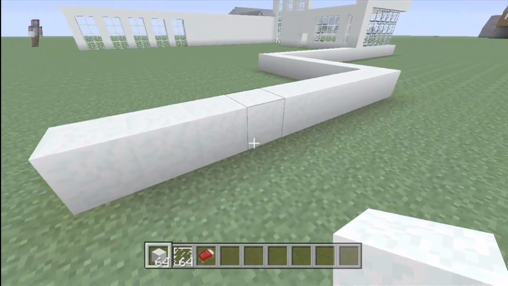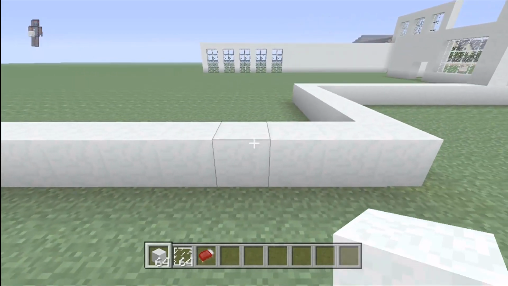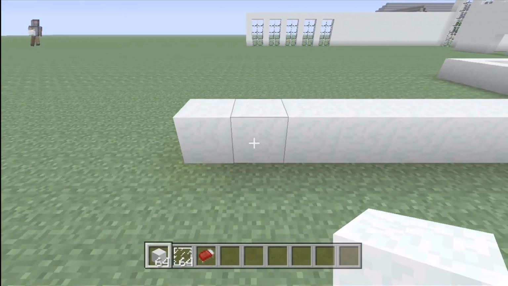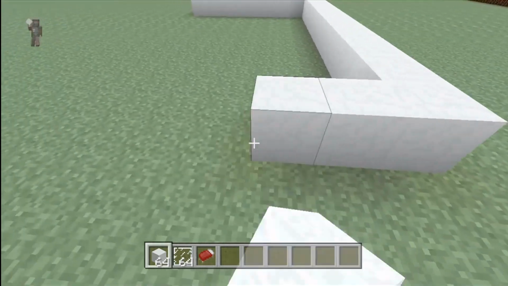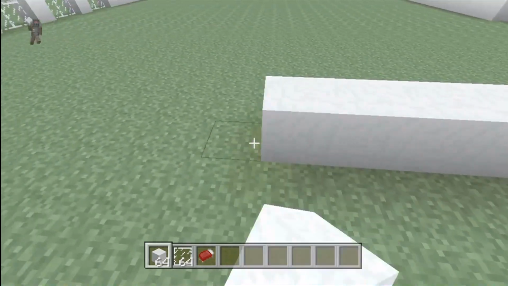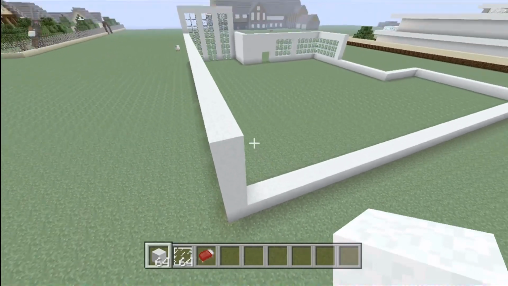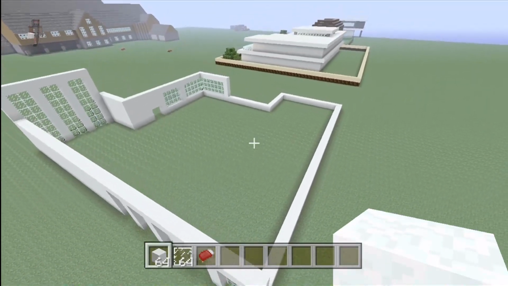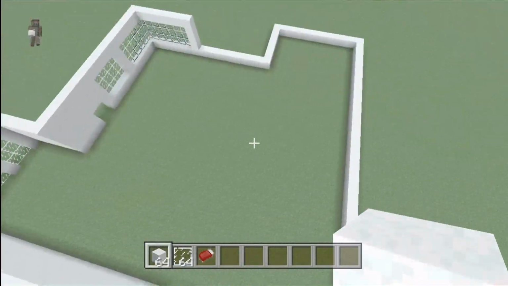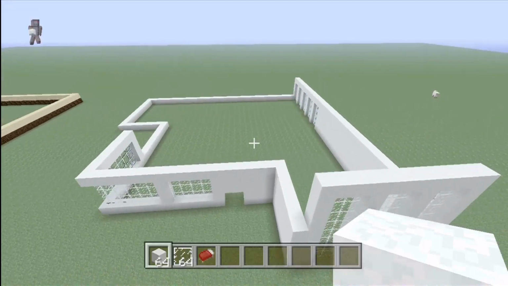And then actually what you want to do is with this piece right here that we extended out 10, you want to make it come even with the back window over there. So it should come out maybe 3 more, and then go all the way across until you meet up with the other side. So it should come up and meet perfectly with that corner right there. So now you have an outline of your house, and this is how big your house is going to be. So as you can see, it's a pretty big house. It's not a mansion like that one, but it's definitely a decent sized house.